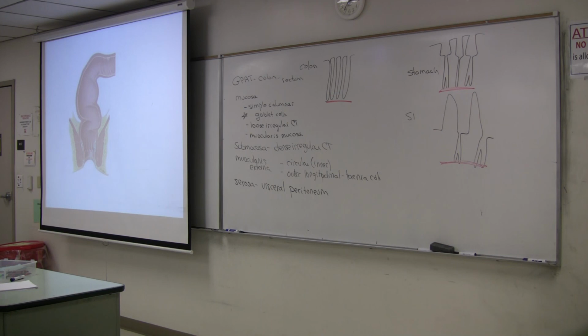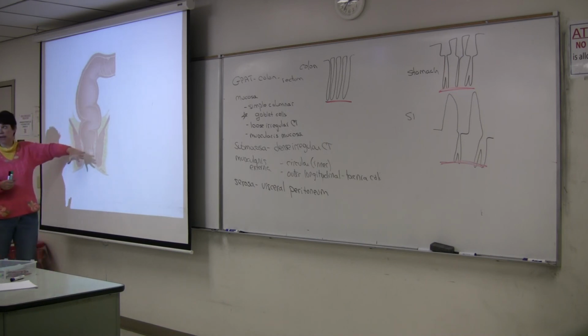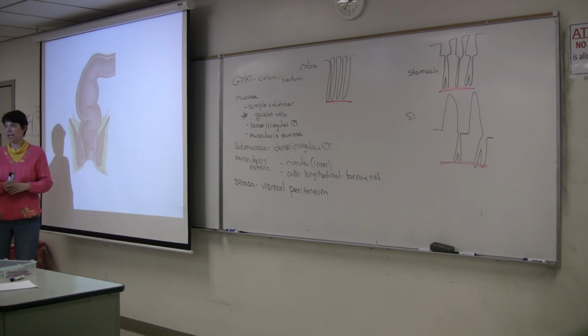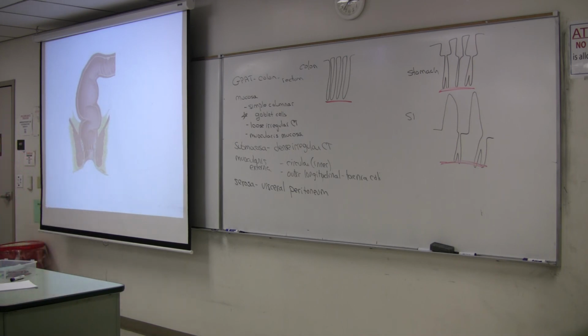All right, so here's an image now of the rectum, a little bit wider. Except for the superior rectal, the rest of it is found without any serosa. But it still shows the simple columnar and goblet cells. Okay? It's just that the rectum's not going to have the serosa. The last couple of inches is the anal canal, and that is lined with the same type of epithelium that we see at the other end, the mouth and the esophagus, a non-cornified, stratified squamous epithelium. Okay?